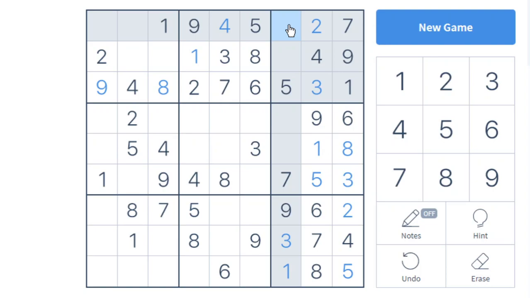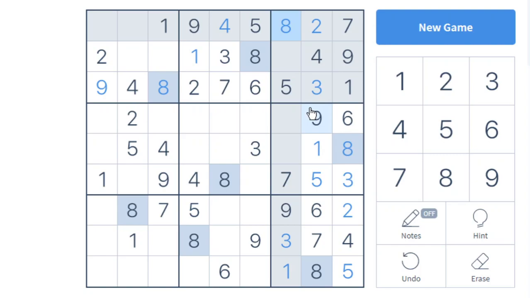This is tough. A 3, a 6, and an 8. We already have a 3 in this square, so it's between a 6 and an 8. We can't put an 8 here because that row is occupied, and we can't put an 8 here because this row is occupied. And we can't put an 8 in this square because this square already has an 8 in it. So this top space must be an 8. That was an example of a harder deductive reasoning, but we did it.